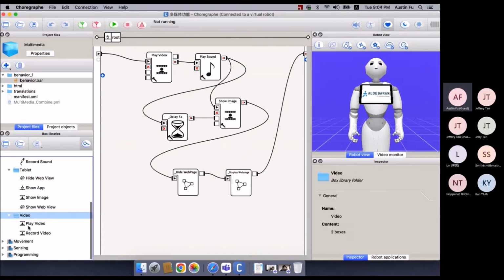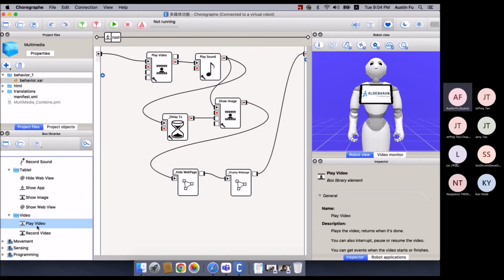And the last one is the video part. We know that we can play videos on the tablet because it's very vivid. If you show some video on the tablet, the video has strong words to show what's going on for your application. And also there is record video. Maybe you have functions like a video conference. You have a way to record the video and send it to the remote, and in that case you can use this for materials with storage or video conference.